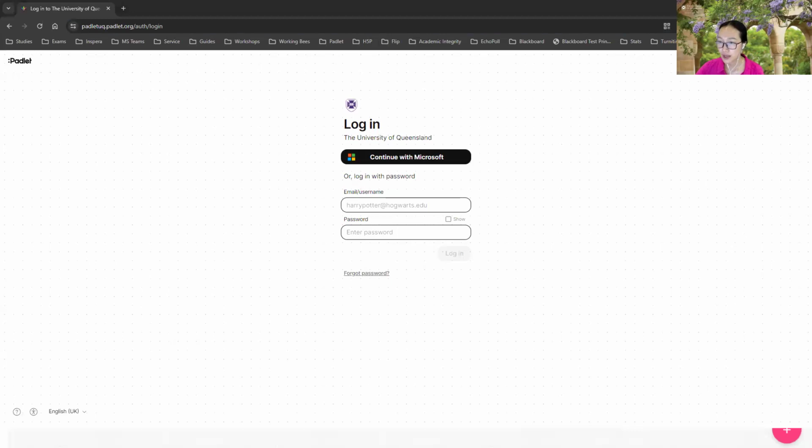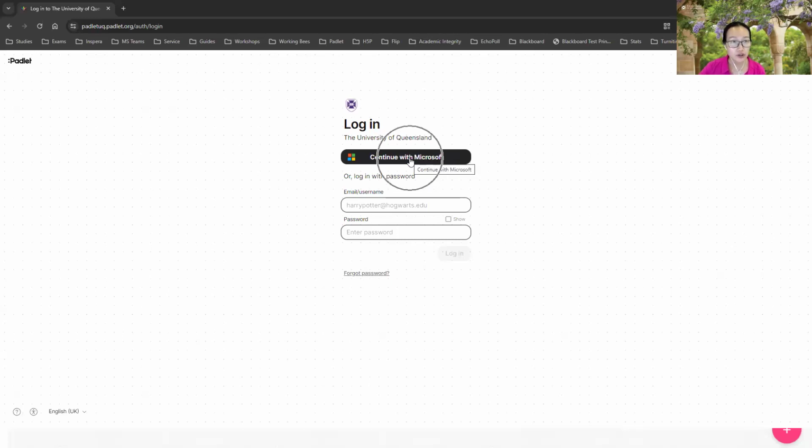Yeah, thank you, Helen, for your answer. Yep, it depends on your content. And usually you think about your class activity. If you want to use the Padlet activity, you need to prepare the Padlet way ahead of the lecture or the tutorial. And then when it comes to the activity time, you simply copy the link and share that to the students. And if you are using Blackboard, you can create a post in Blackboard where students can click on the link and join the Padlet.